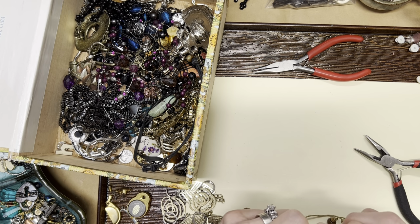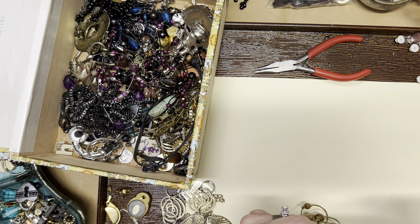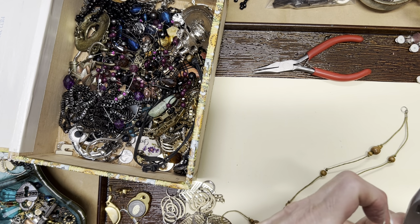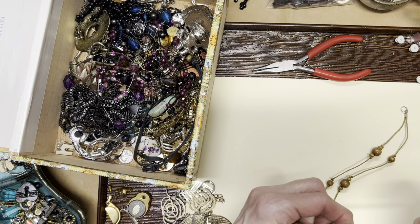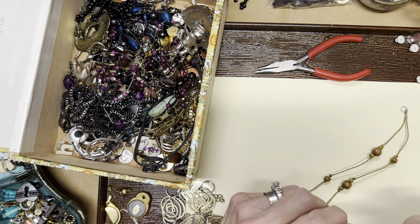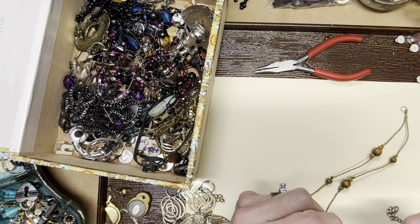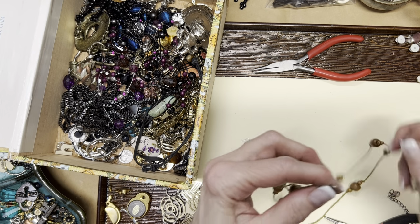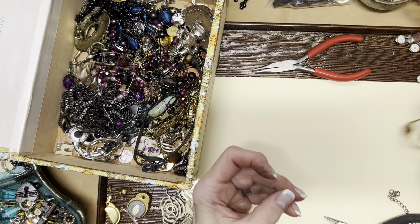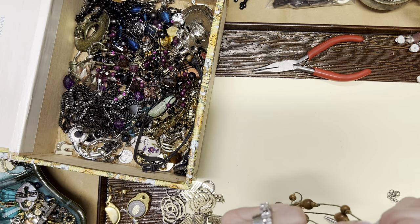I thought I could do it just with fingers. Yes. Just going to squeeze those back together. So there's that. And we'll do the same on this side. Get that lobster and little piece of chain off. So because this already has had the work done to it, and because it's knotted here, let's just pretend.